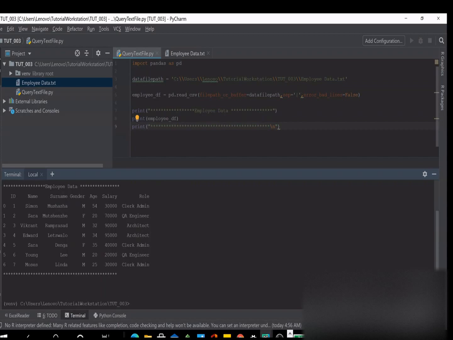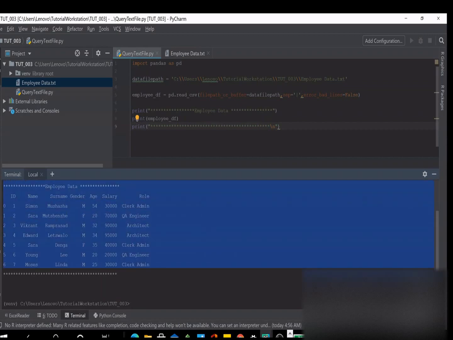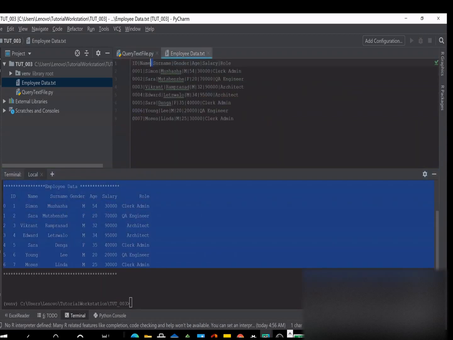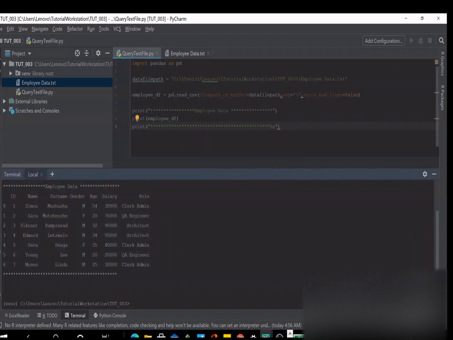So this is now the data that we have from our txt file. It no longer has the pipeline, because the pipeline is not really the data but just the separator that we have. So now we have this data here.